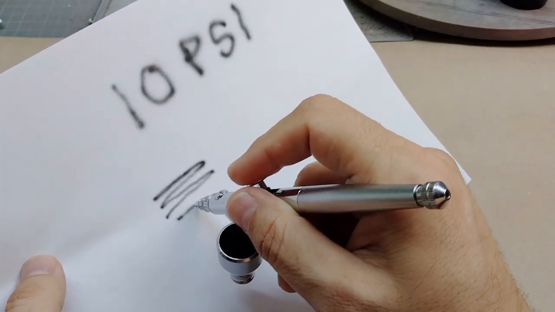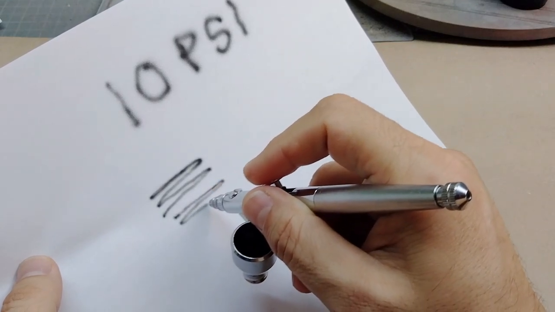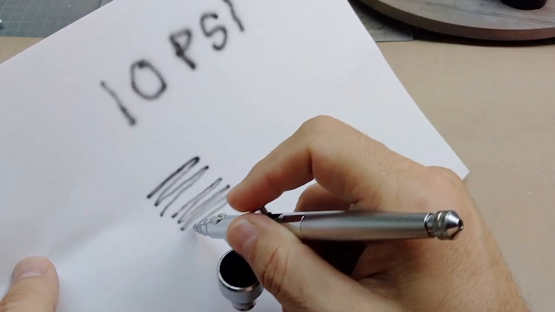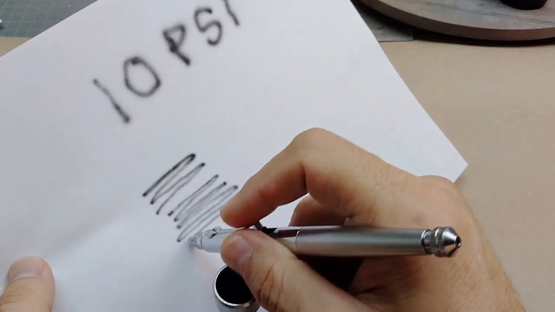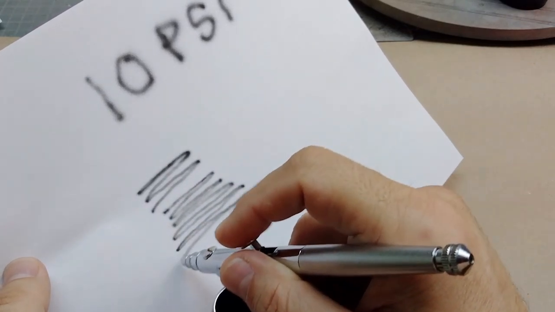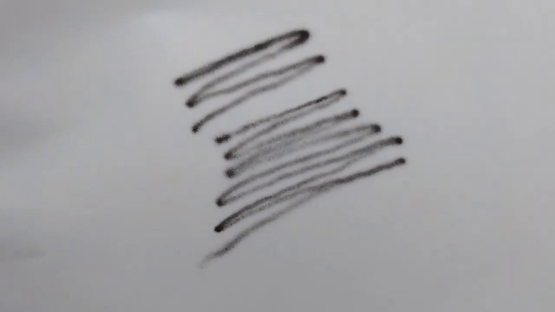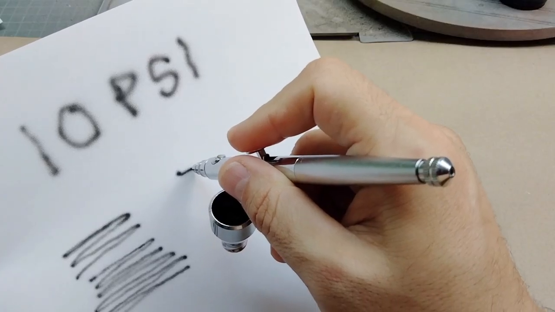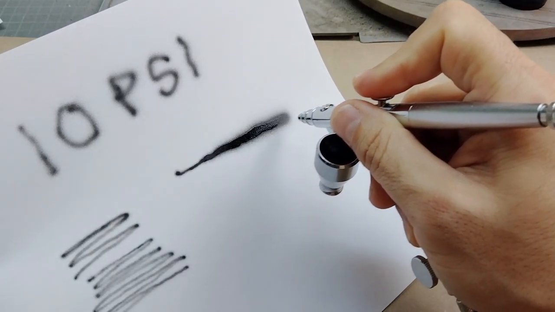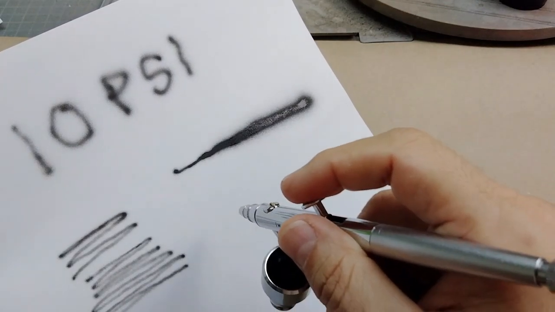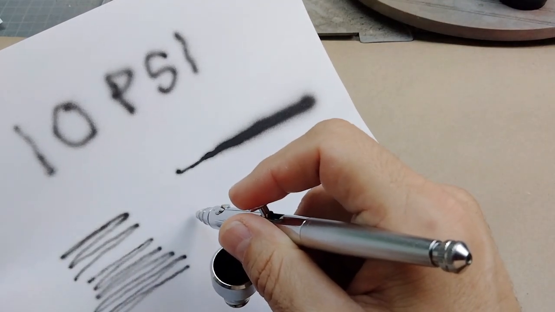This airbrush uses a different needle and nozzle setup. This type of setup allows the paint to flow much tighter and finer, so you get less overspray and a much cleaner spray pattern. Working in concert with the double action trigger, you now have full control over the paint flow and the pressure.